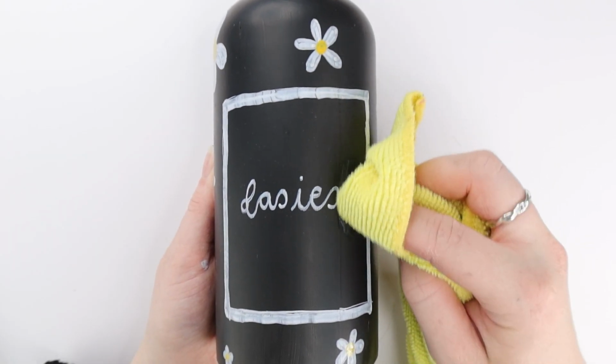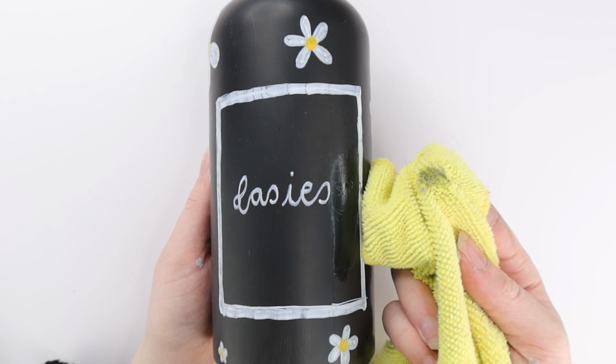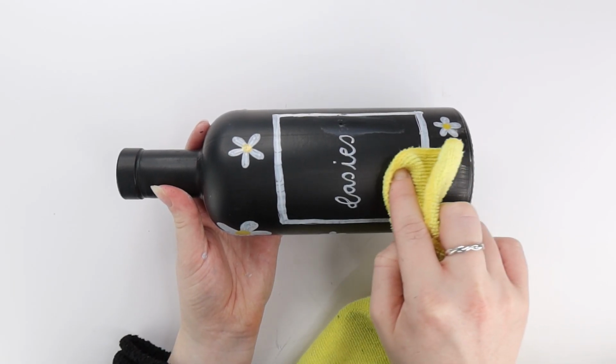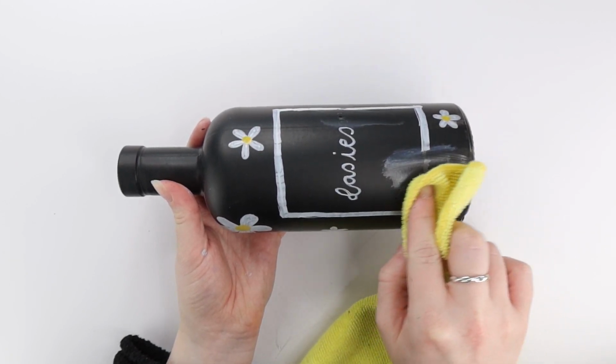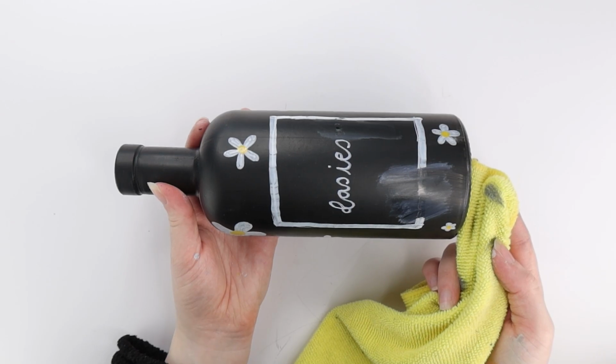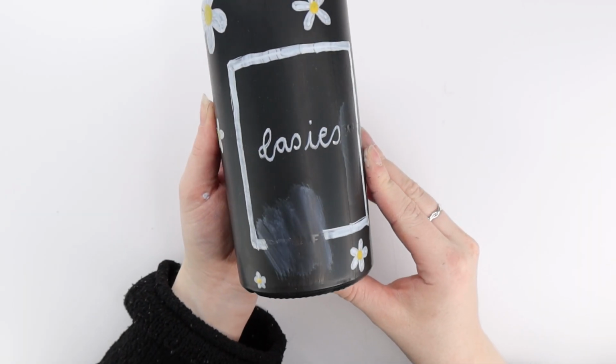So at this point I grabbed a cloth because I really wanted to see if I could wipe away the chalk without picking up any of the black paint, but immediately there was residue on my cloth. But I really wanted to give it the benefit of the doubt, so I tried it on another section, but I ended up literally picking up the black paint this time, so it didn't end up working.